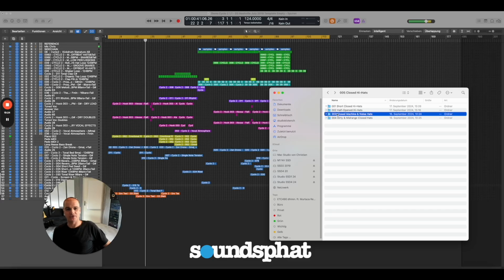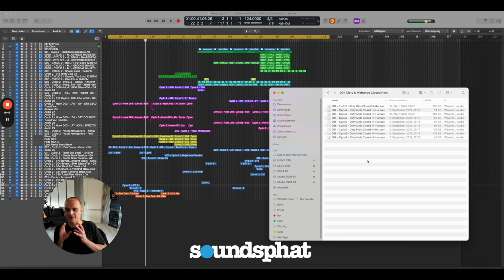So basically these half-opened hi-hats are designed to also be offbeat hi-hats when you do not want to have fully open hi-hats. We're having some closed machine and noise hats. I think we already had a batch of these kind of hi-hats in the first Cyclopedia pack, but I thought here the story is not really told all the way through. So we went again and fired up certain drum machines and recorded and manipulated and processed hi-hats to fit in that folder. And here is a new folder as well.